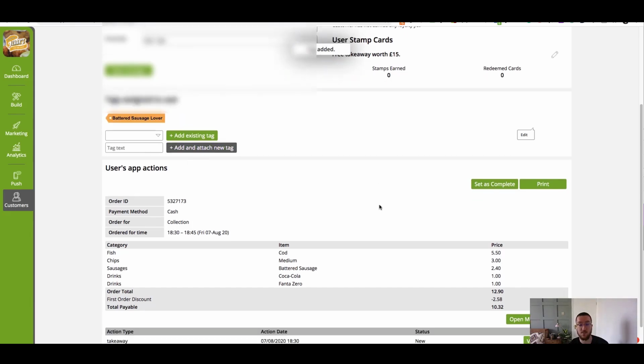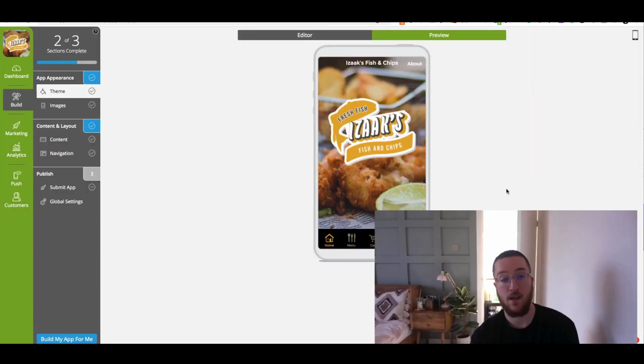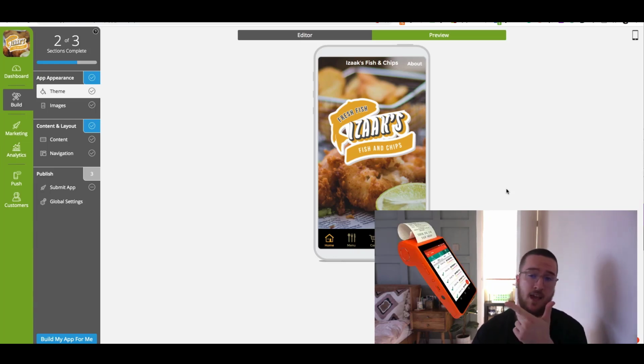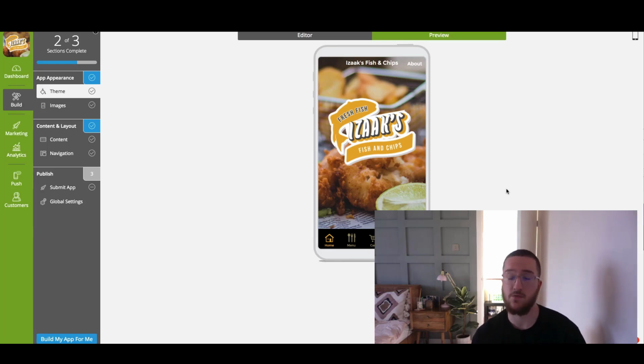So there you go guys, super simple. The CRM is a great way to personalize your marketing through your mobile app, through push notifications. Now once orders go through, they'll go directly to the email that you set up with your account, but it'll also go to an Android powered printer which you can purchase from Goodcom. It looks a little bit like this, and they are a really handy way to get the orders directly to your kitchen from your app, so I would definitely recommend picking up one of those.